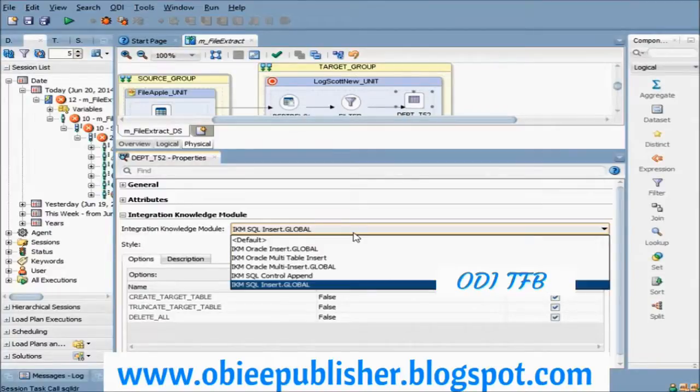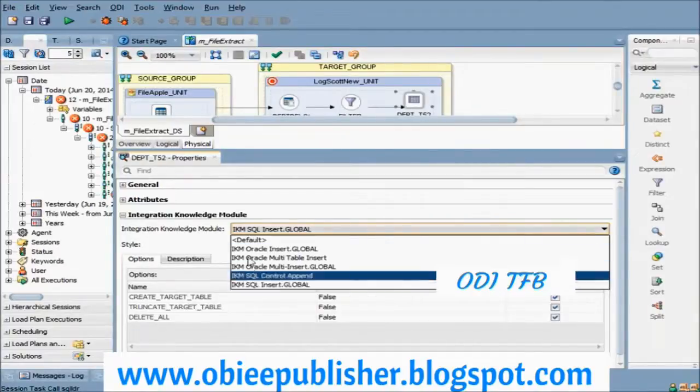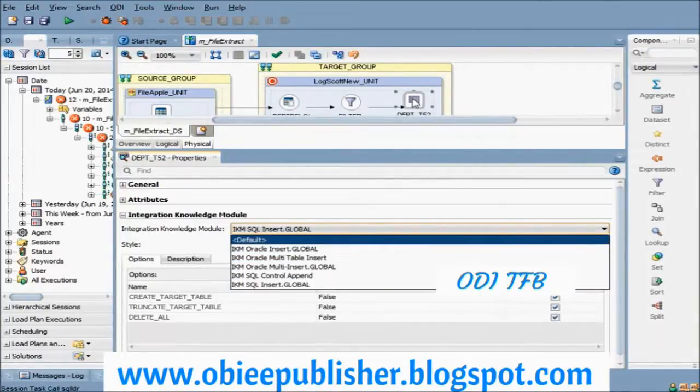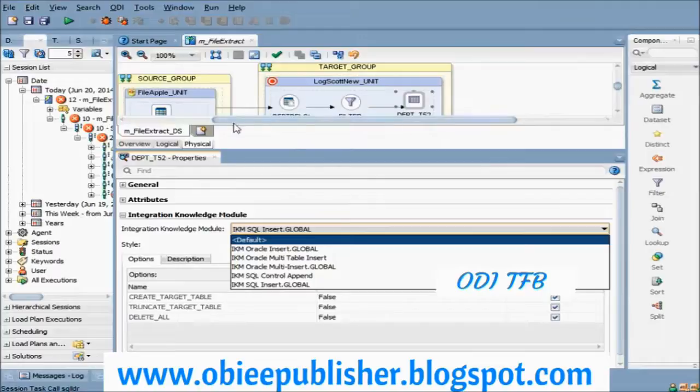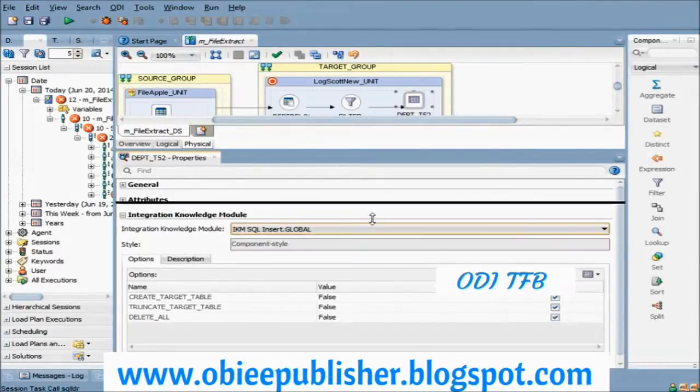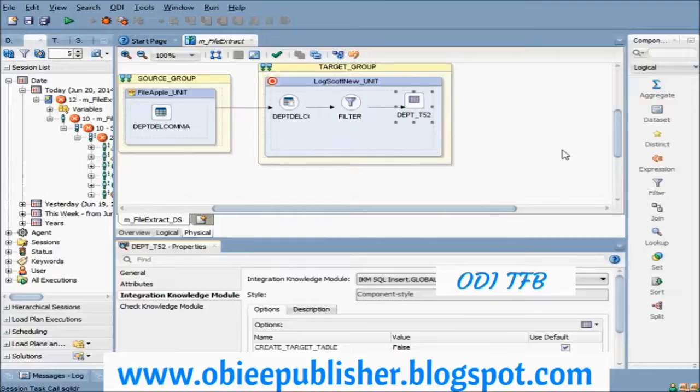That's why we see IKM Oracle, because your table is Oracle, so it expects your temporary table also to be in Oracle only. LKM has two words, but IKM has only one word. If it is Teradata, you will see IKM Teradata; likewise IKM Oracle, IKM SQL Server, IKM Netezza, like this. But LKM is different. So this is how your LKMs work, and if you have a different technology, you can use them in a different way.